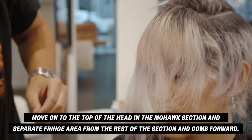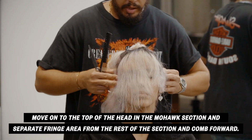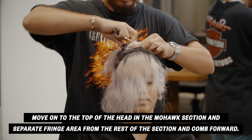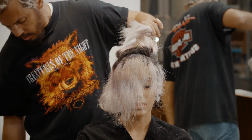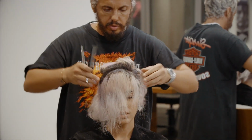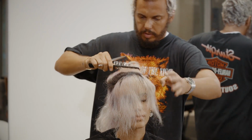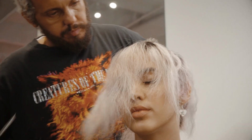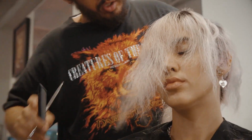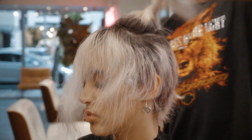So here, I'm gonna use a strong technique. We call this brick cutting, static. This is a very advanced technique, but it helps you create a very strong look, something very undone, but at the same time technically perfect. Like I say, sectioning is very important. Make sure the balance of the sectioning is great.